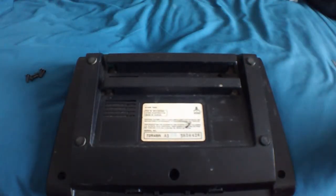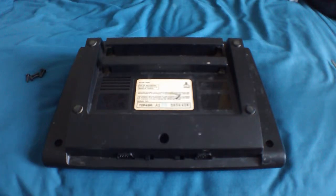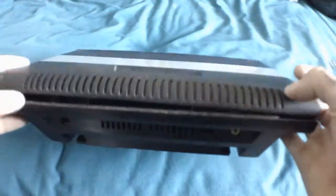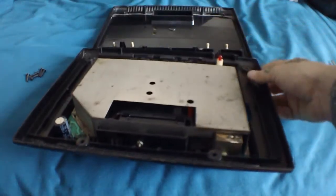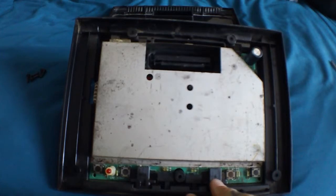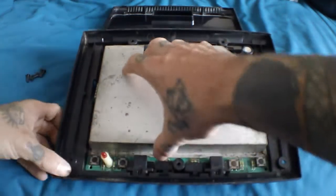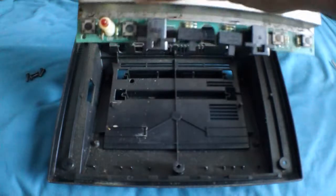Okay, so, pardon me, excuse me once again. So, the 5 screws have been taken out. So hopefully with no fuss, it pops right off, as you see right there. So I'm just going to lift the top off. And here you go. Wow, this honestly has seen better days. Hopefully it is not fried from looking at it. Let's see, I'm gently going to lift it up and pull it out.